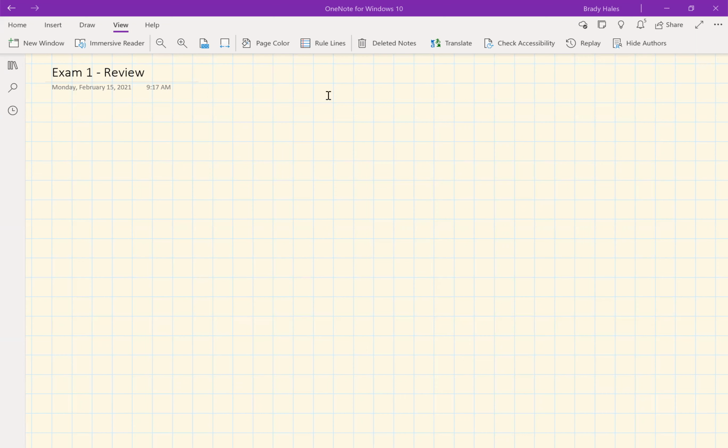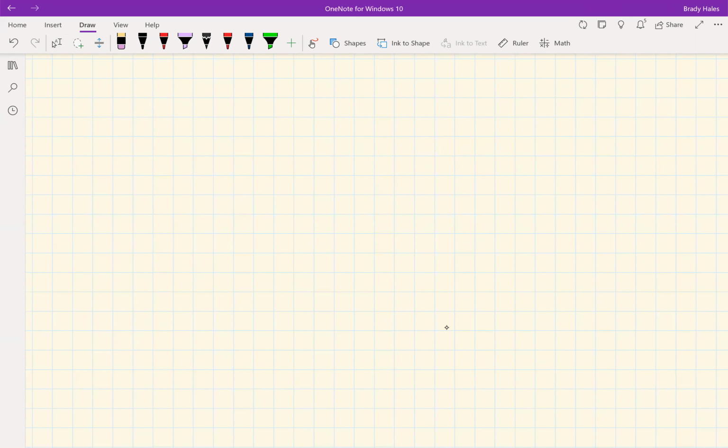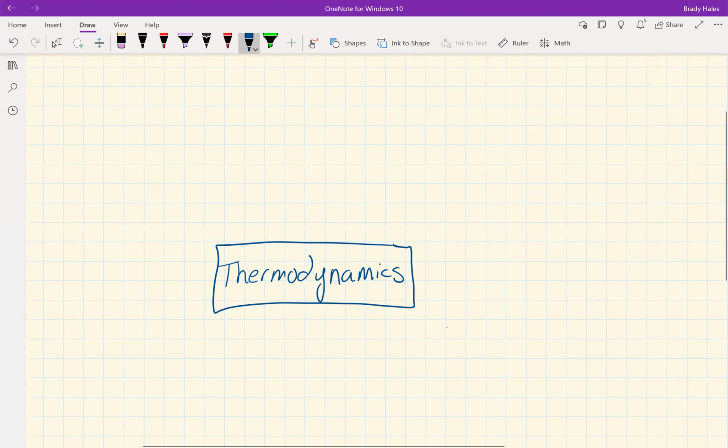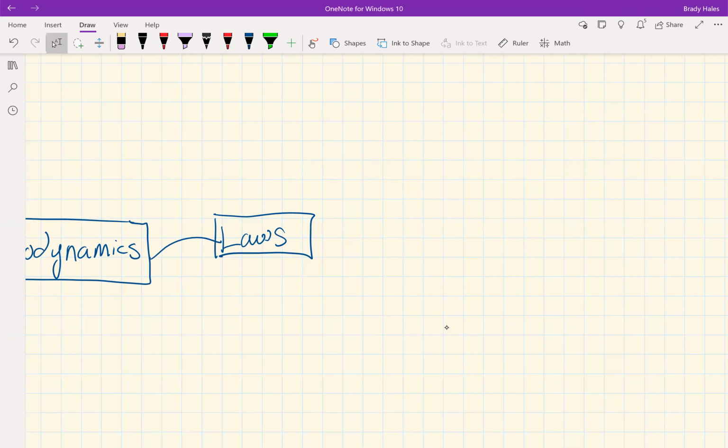Okay, so what I would do is switch this to tablet mode real quick. All right, so I would start off my concept map, and I might put thermodynamics here. Just make sure my settings are good. Okay. And then I might say laws right here. And so what are the laws of thermodynamics?